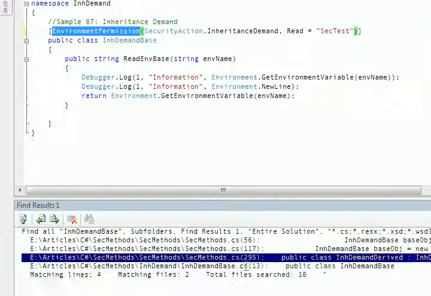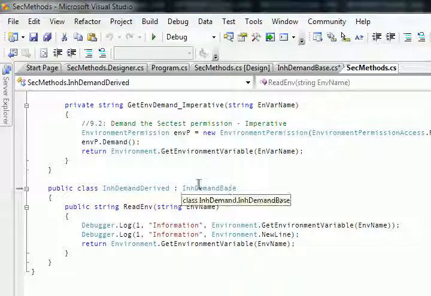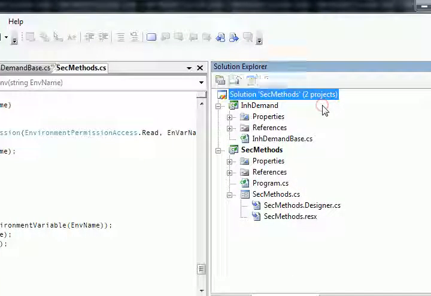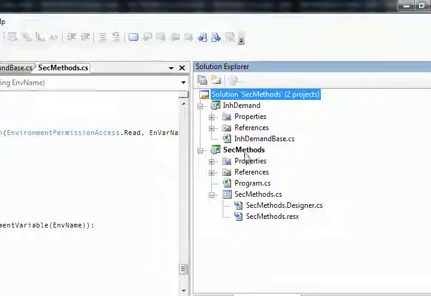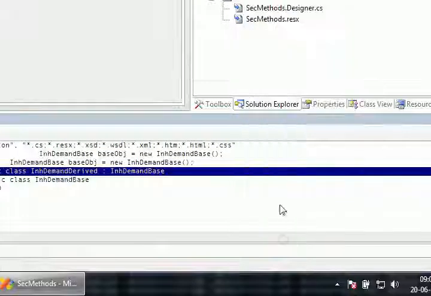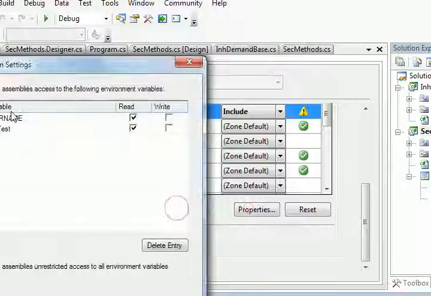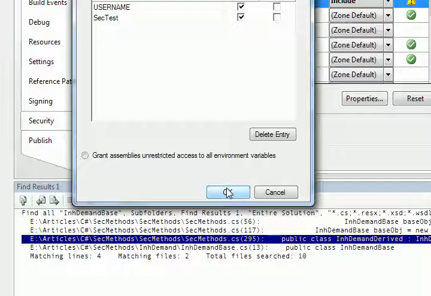So now if we come here, we don't have that permission here. I can't say we don't have. First we will make sure whether we have or not. So at present we have permission for both the username and sectest environment variable.